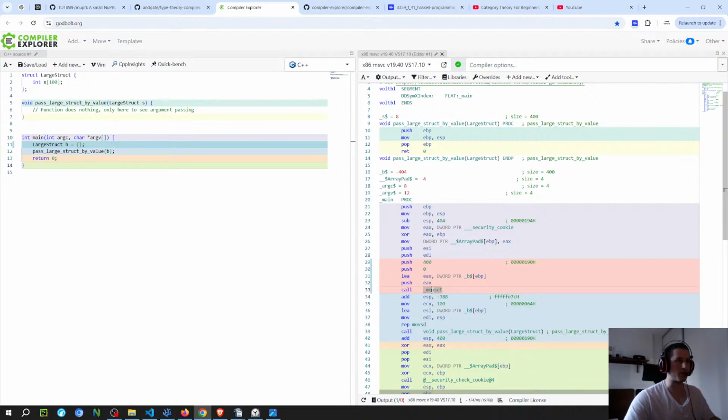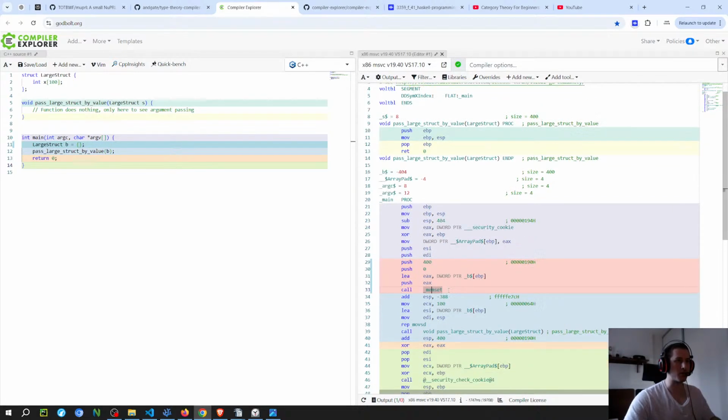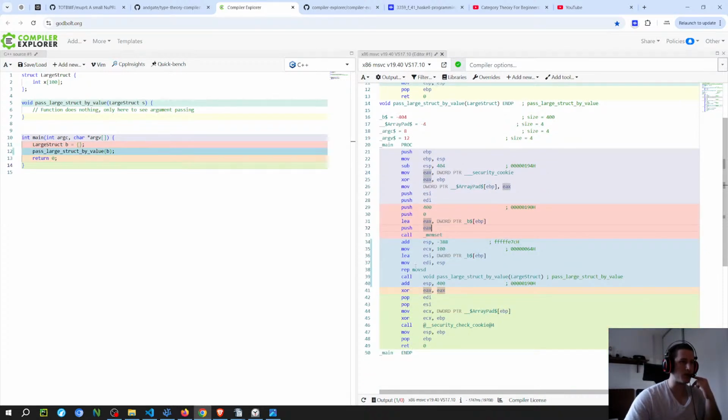Actually, it is interesting because of the memset here. I think this is the first time that I've seen this memset call. And also this one here. I'm definitely gonna put this one there.